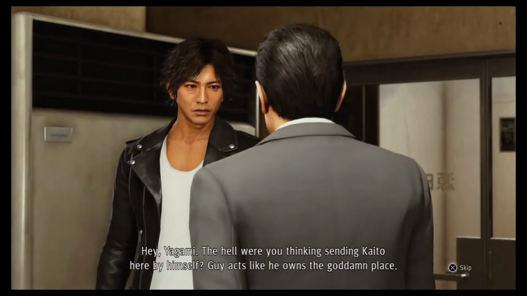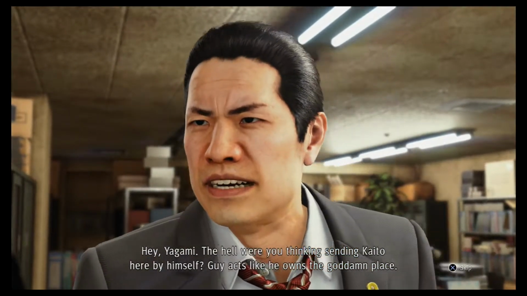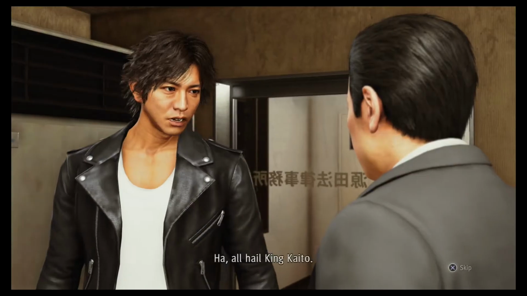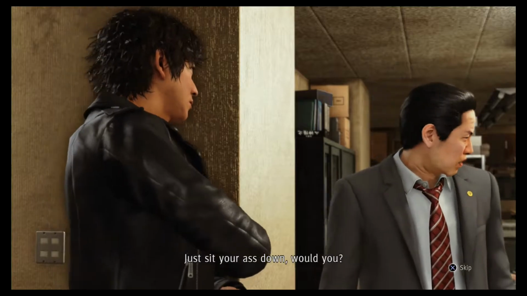Hey, Yagami. The hell were you thinking sending Kaito here by himself? Guy acts like he owns the goddamn place. All hail King Kaito. Just sit your ass down, would you?